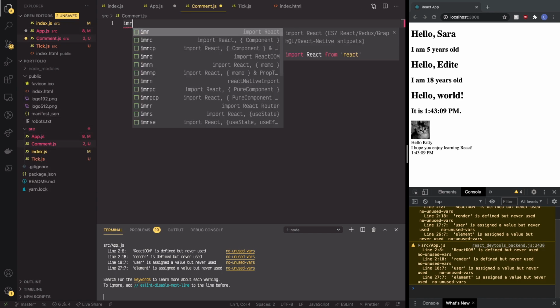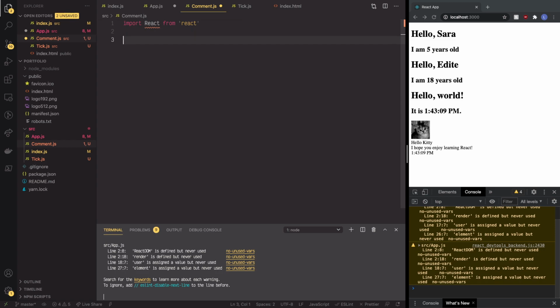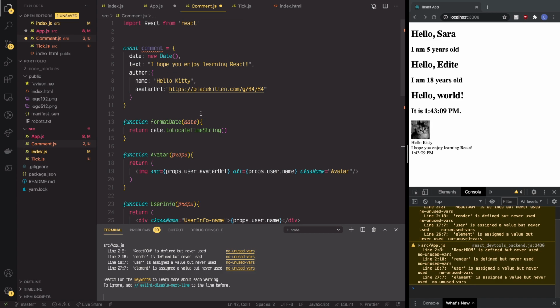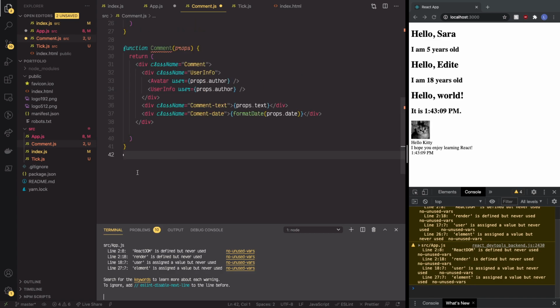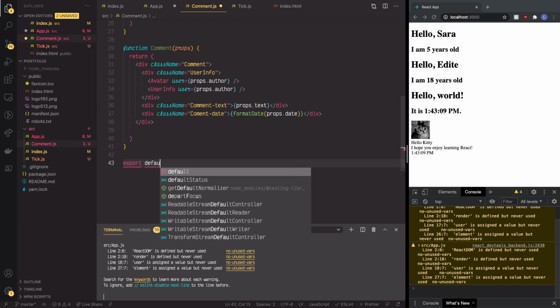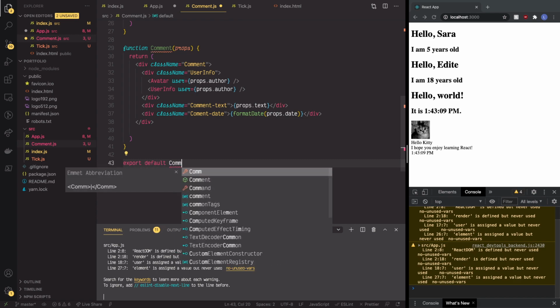Inside there, one more time, import React. We're going to drop in all of our contents. Now, the only one that we're going to rip out of here is we're going to export default comment.